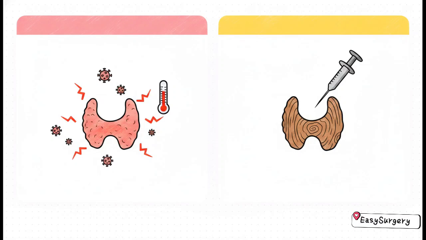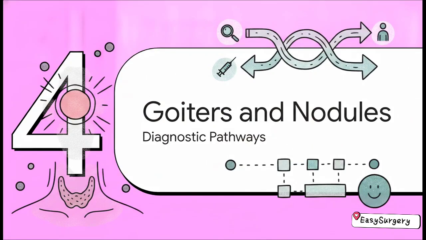Thankfully, that one is self-limiting because the follicles do regenerate over time. But if a patient presents with a painless, woody, hard thyroid, you've got to think Riedel's fibrosing thyroiditis. Because it's so incredibly hard, it clinically mimics anaplastic thyroid cancer. That means you absolutely have to perform a true-cut biopsy to rule that malignancy out. No exceptions.